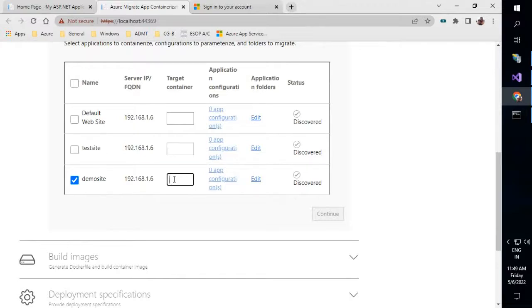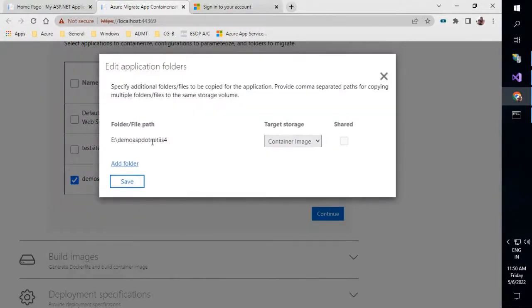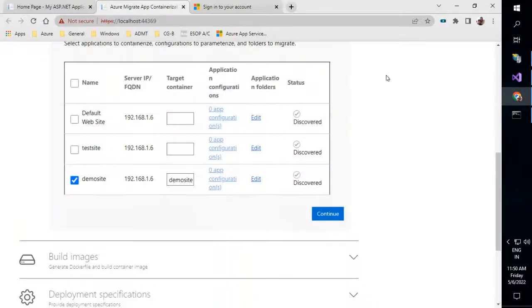Here we can give any container name, like demo site, demo site colon version 1 or version 2. We can check the folders, or it will automatically identify the path of the site from the IIS metadata file and take it as the source folder.